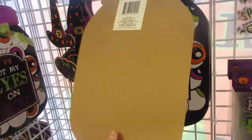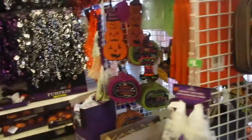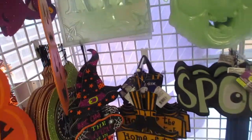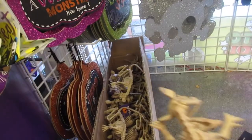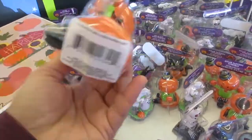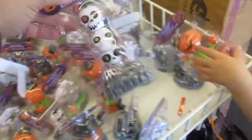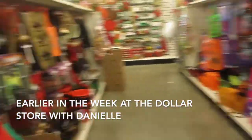I bought this one the last time I was at Dollar Tree a couple of days ago. I'm going to use the back and turn it into just a mason jar. Look at this pumpkin — these are really popular. They've got bones for a dollar, and these window display pieces that move with the light — a dollar. If you come in early enough at Dollar Tree, you actually get good finds.